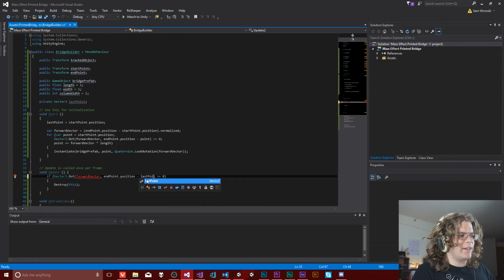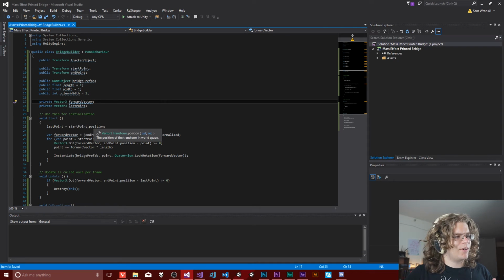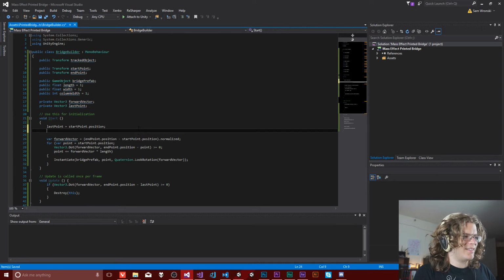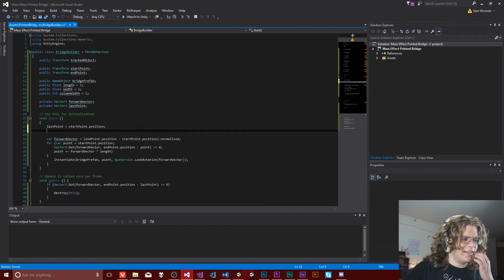So let's plug in our last point there. And then we're also going to want a forward vector. This is what I was going to do before. With this sort of implementation, it's not really going to work if you start dynamically moving your bridge around after you started creating it. It doesn't really make sense.